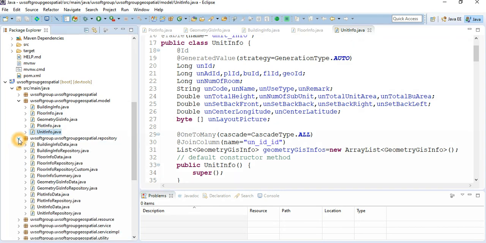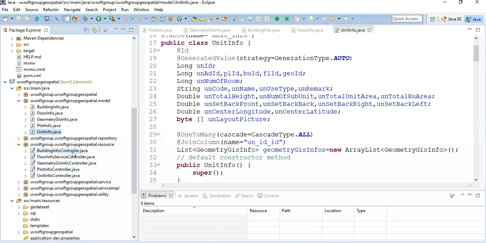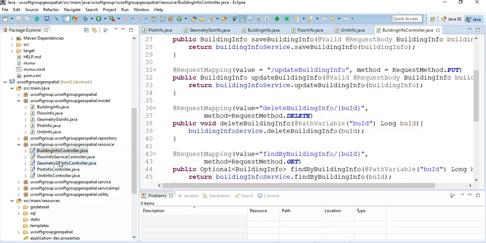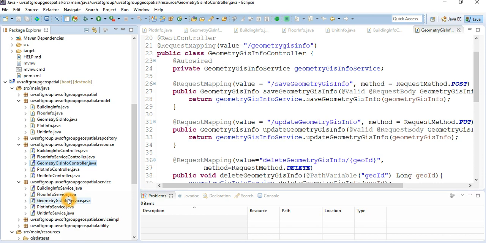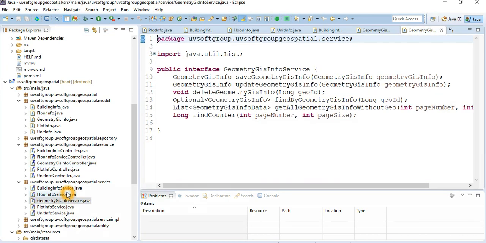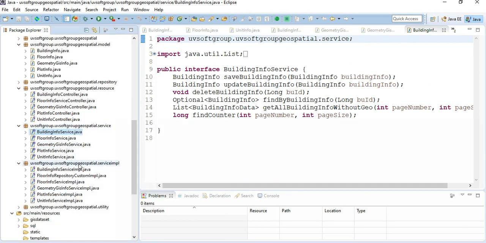Now let's see the repository, where many repositories are already defined for different purposes. I will explain this later when I talk about the development and the service definitions. The building controllers are all properly defined, and the geometry controllers are all defined, and then you have the service definitions and all the service implementations. These are all the interface definitions you need: the CRUD operations, additional operations for complex processes, and even paging and sorting.